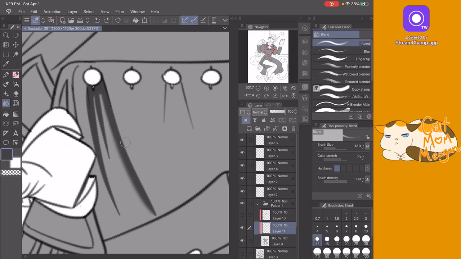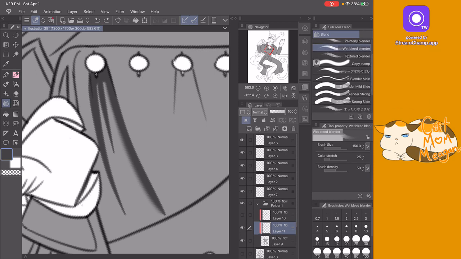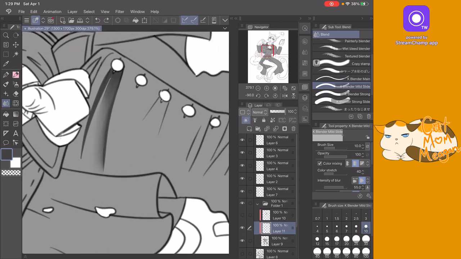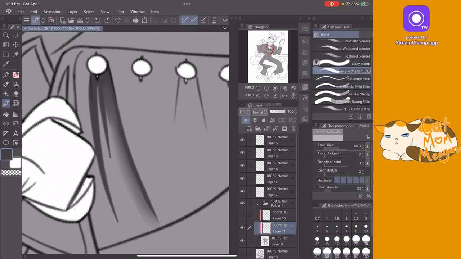Maybe it's too small. I swear I know how to do this. We'll try the mild one. Jesus, mild my ass. Yep, that's not what I wanted.